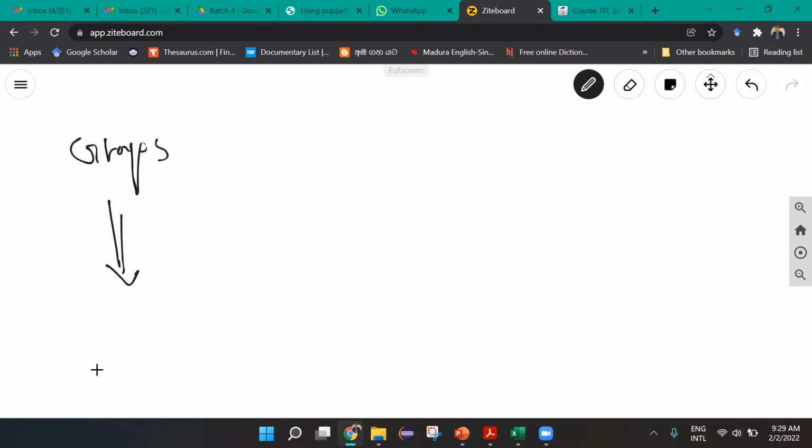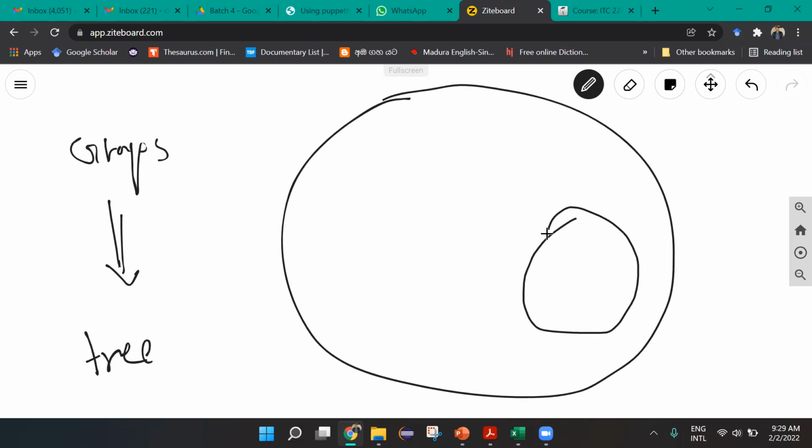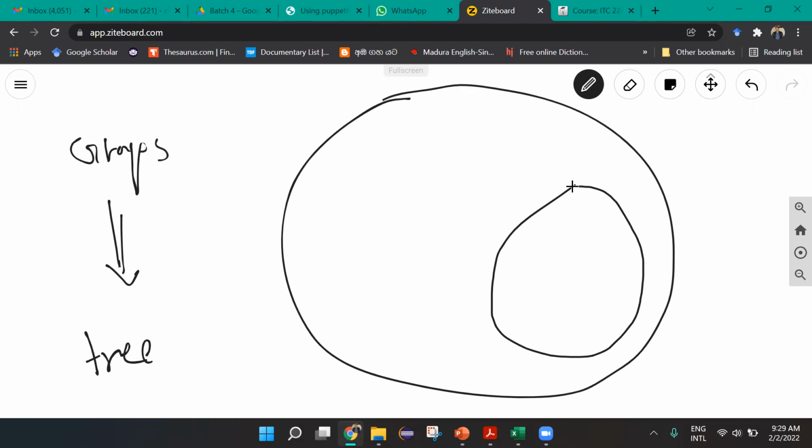I told you, a graph is a big set, and inside that we have trees. So this is trees, and this is graphs.